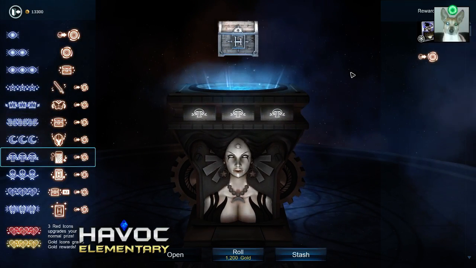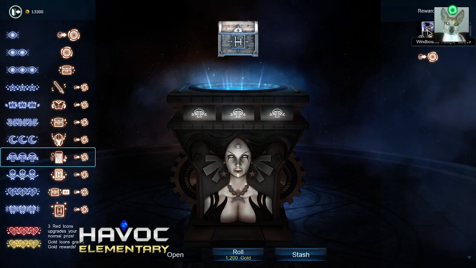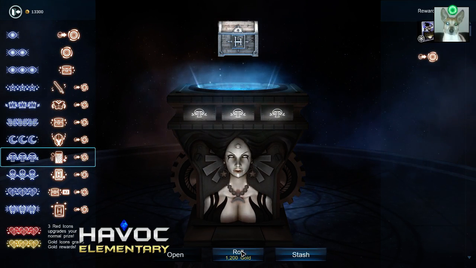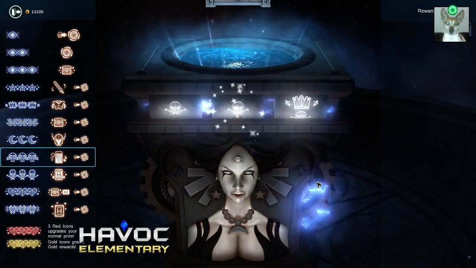So I got 3 mushrooms, which is actually pretty cool. So I got a sleeve. So I got the Windborn Acolyte sleeve, and I can pay to spin again. So that's pretty sweet. So you can see that reward up there. So I'll spin again. May as well, because I don't have many chests.